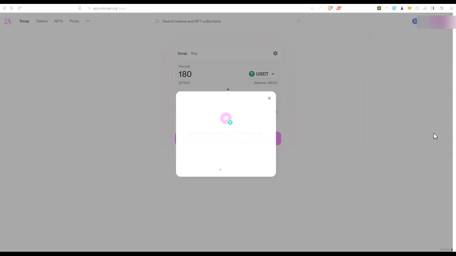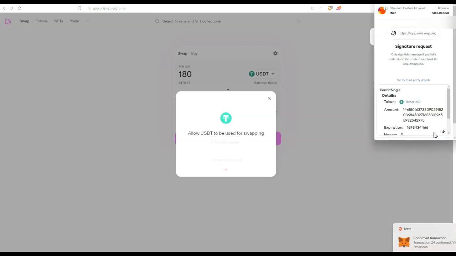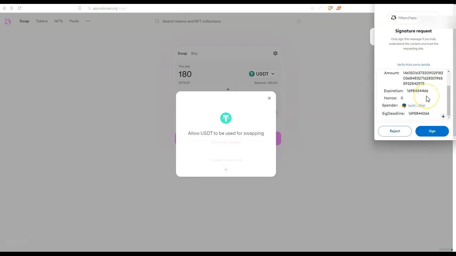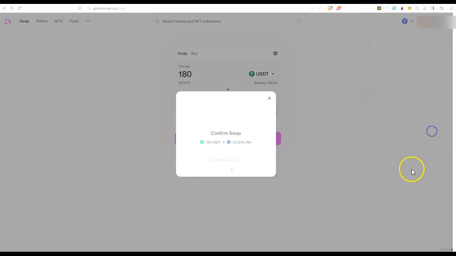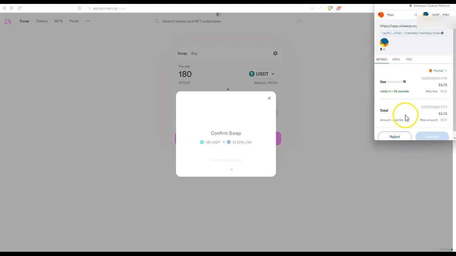Now, you actually haven't approved the transaction. You've only approved your approval to trade it. Now it's going to come up with, hey, do you want to trade this exact thing? So we're going to allow that swap. What we just did was confirm that we wanted to interact with the Chainlink smart contract. Chainlink is an ERC20 token. You have to approve your ability to interact with that token. And now we're going to actually confirm the trade.